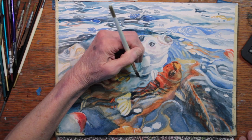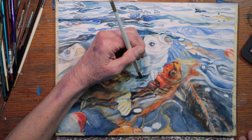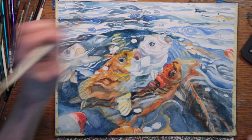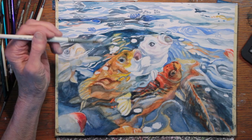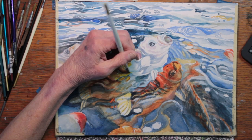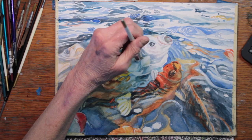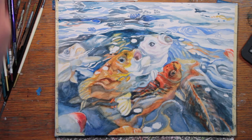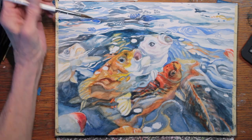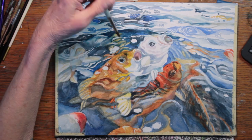With the fish basically painted in, this is now my time for adjusting values, for putting more shading in, for making things stand out against each other that look too blended. And that's what I'll be doing from this point on. One of the hardest parts, painting in all those little sections and getting them right, is done. Now it's a matter of adjusting, blending, and accenting.